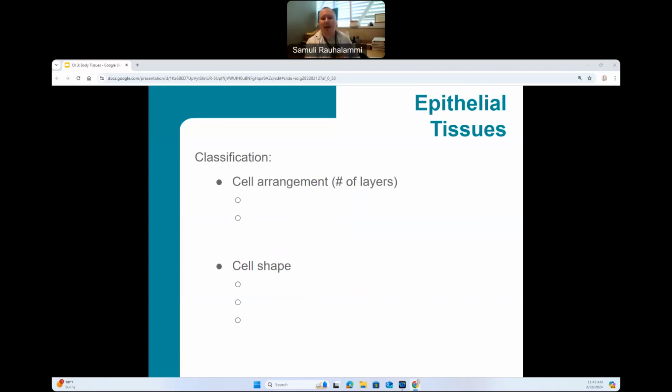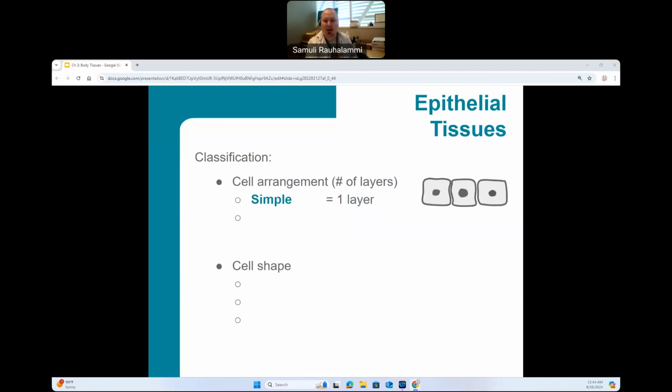Now, there are two main methods to classify epithelial tissues, and often we end up seeing that it's actually a combination of these two. So the two methods that we're going to be looking at focus on the number of cell layers that we're going to see. And then we're also going to be looking at the shape of the cells in those cell layers, and especially in the outermost layer, to be more precise, of these tissues. So let's start by looking at the number of layers to classify tissue types.